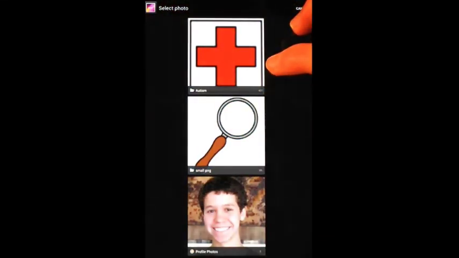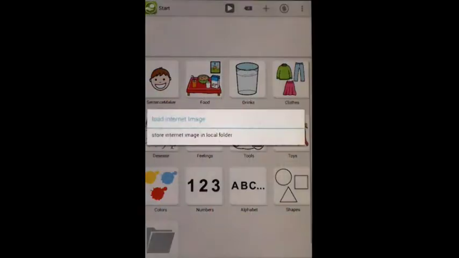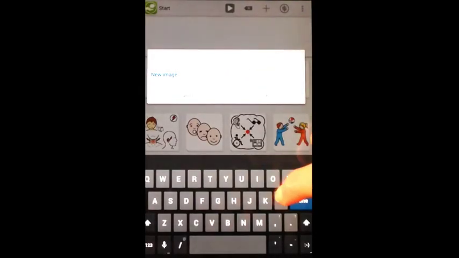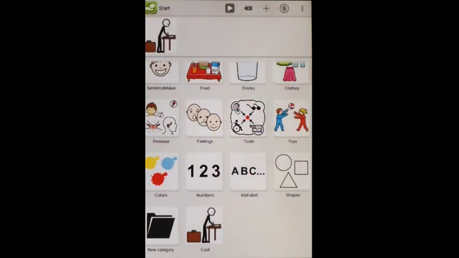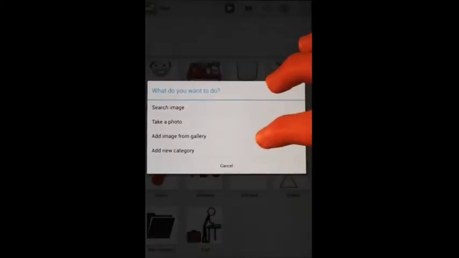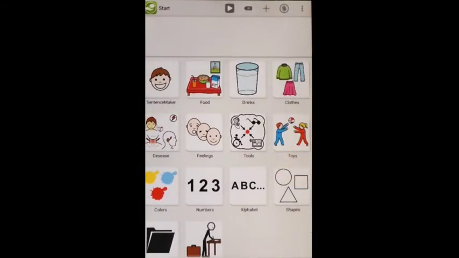And then you can select a photo that you happen to have. You would enter whatever word you would like to use for that photo. And then it'll show up there. You can also have different categories. Here you'll see add new categories. You can categorize things accordingly. So if you wanted to add an animals tab, you could do that with this app. Or you could add people, take pictures of people in your family and add that tab.